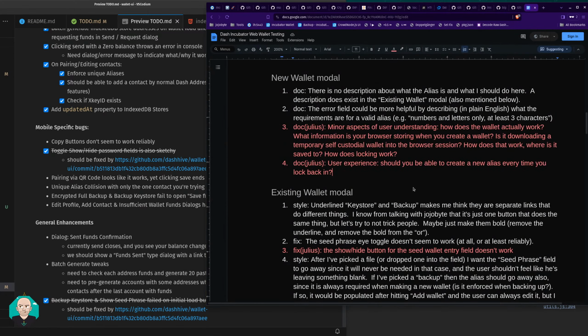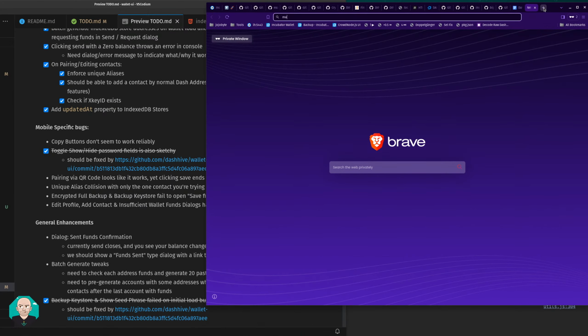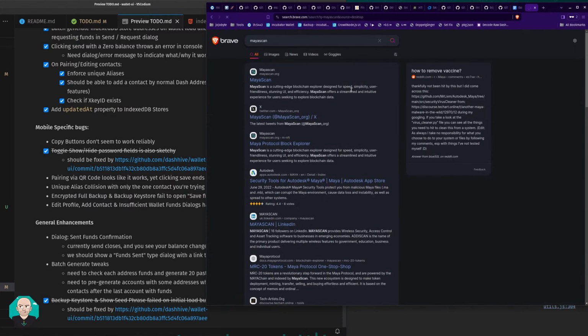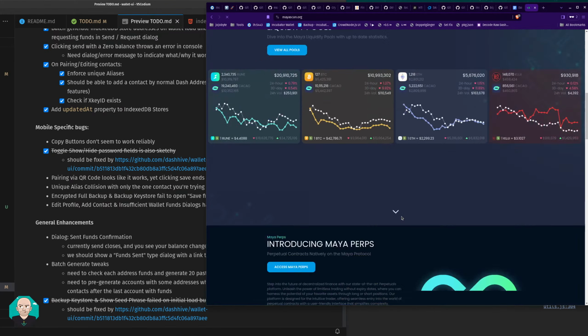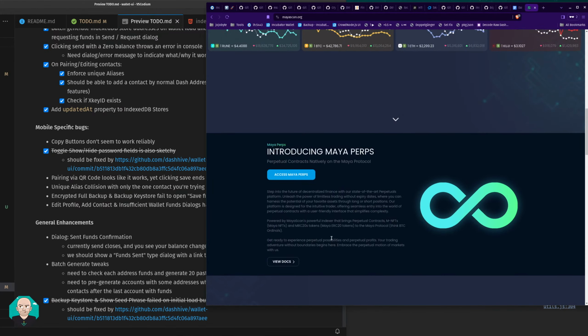So there might be something for general user education, the idea of giving them some information behind either a hover or a click. I think the Maya scan does a pretty good job of this. If you want to bring up their website, I think you have the idea already, but they do a pretty good job where there's some term that maybe doesn't make a whole lot of sense initially to somebody. They have a little tooltip on there. Do you know precisely where?